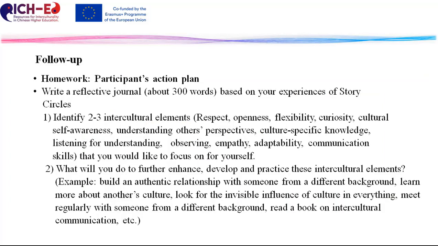Here is the follow-up. Students are supposed to finish this assignment, which is the participants' action plan. They're asked to write a reflective journal based on their experiences of Story Circle. First of all, they're going to identify 2 or 3 intercultural elements, which include respect, openness, flexibility, curiosity, and so on. And then they're asked to reflect on this question: what will you do to further enhance, develop, and practice these intercultural elements? And here are some examples given to the students.